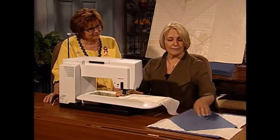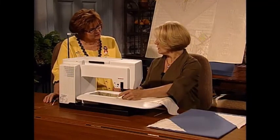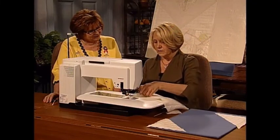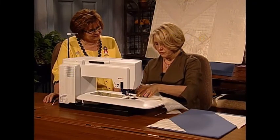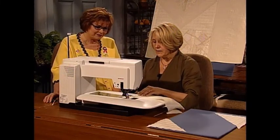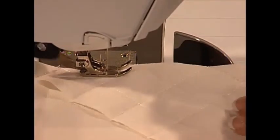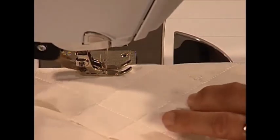So as I had this laid out, I would then choose this triangle and put it on here, and then I would go ahead, and of course you need to find your centers, and then I would go ahead and do my ends, but opposite sides first so that you can press them.